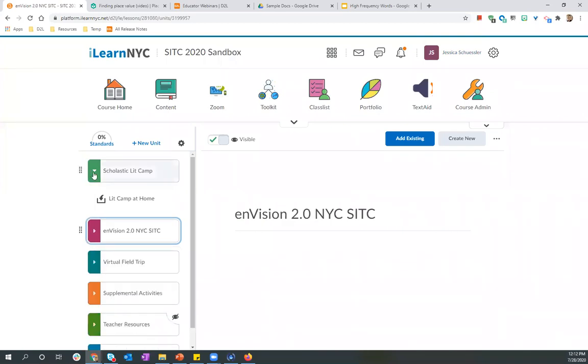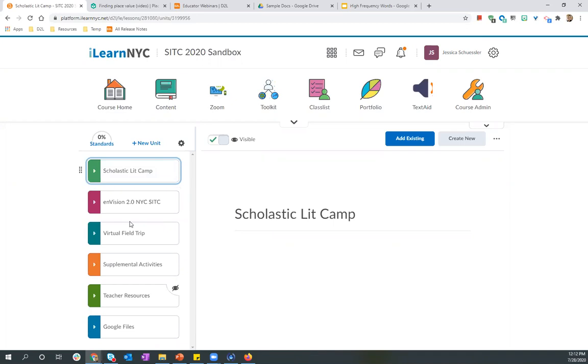You can move them around, but note that changing the order is going to change the order that the students happen upon the content. So I always like to show at the beginning that student view so that you can get a sense of what they see when they log in, and you can see how important it is to be thinking about the order of all of your items within this content tool, because it's essentially your roadmap for the students through your course.